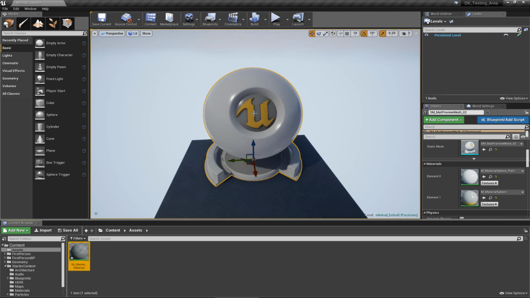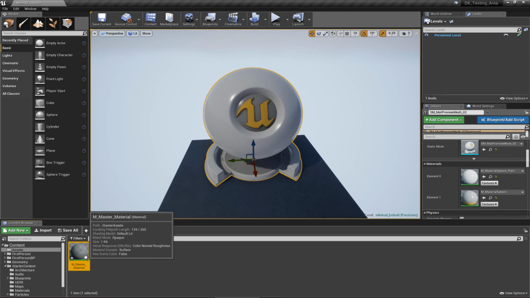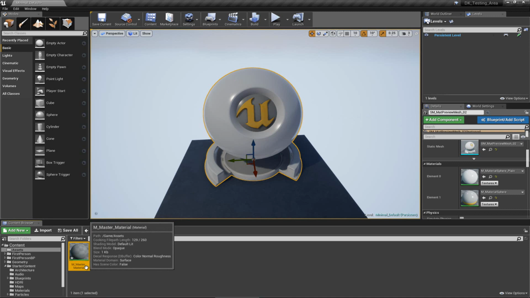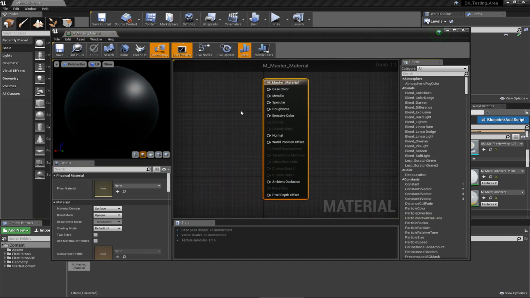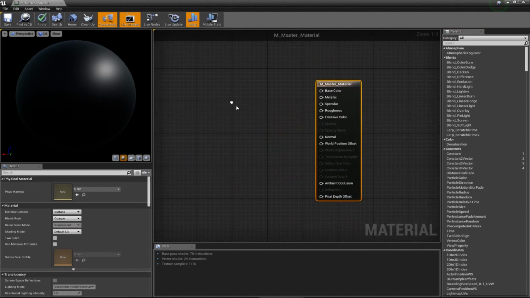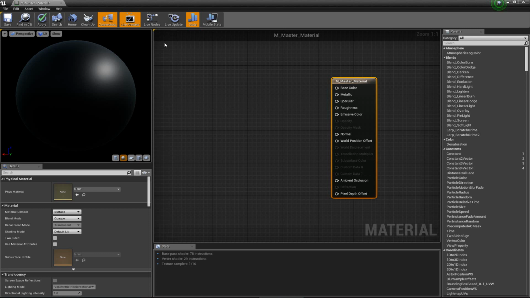Another thing that you would probably get to know is that when you're working with Unreal and you're naming stuff, you can't really place spaces in your names. Instead, you have to use an underscore. All right, so we have this master material created. If I double click on it, this is what happens. We are greeted with a new window in which we have a lot of different options. But before we dive in deeper, let's see what this thing is similar to.